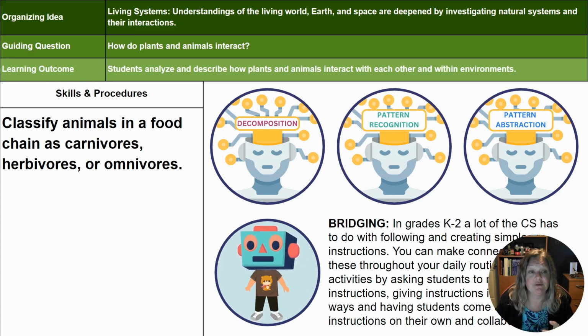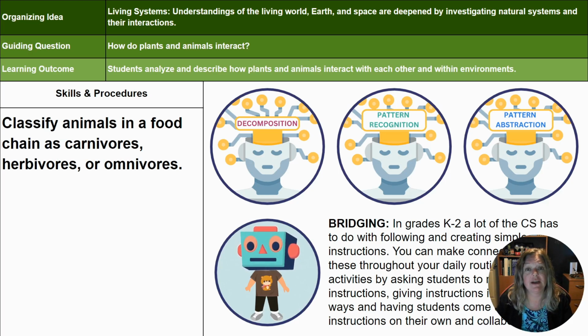And if we start to take what we've discovered about the animals that we're looking at, and we start to look for other animals and how we can classify them or come up with rules for how we can classify animals, we're moving into abstraction. We've taken everything apart. We've found the specific items that are going to achieve our outcome in classifying these animals, and now we're at this level of abstraction.